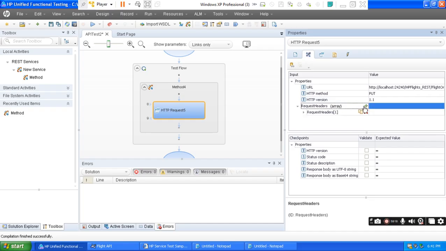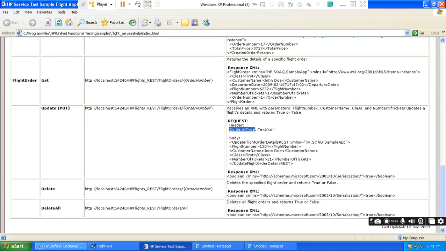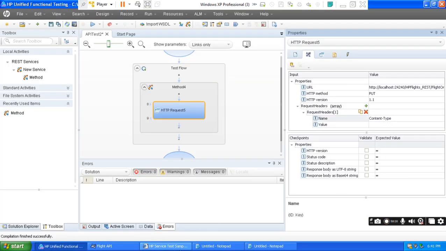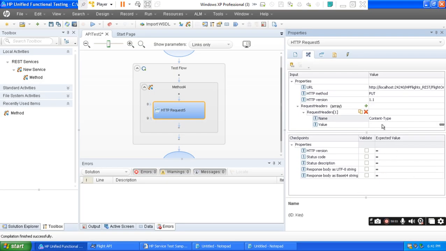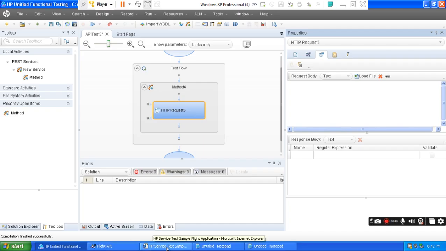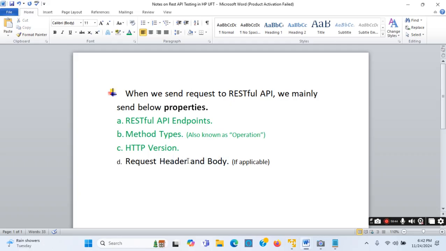Request header name, pasted. I copied from here and then paste it here. And now I will copy this and I will paste here. So header is done.